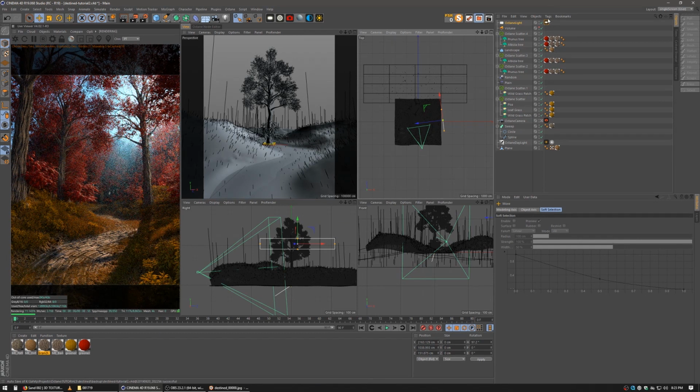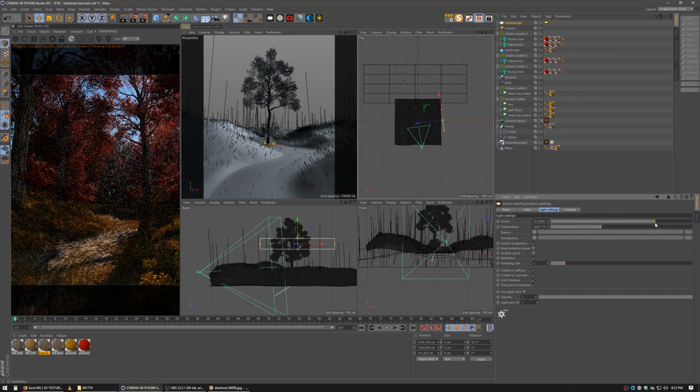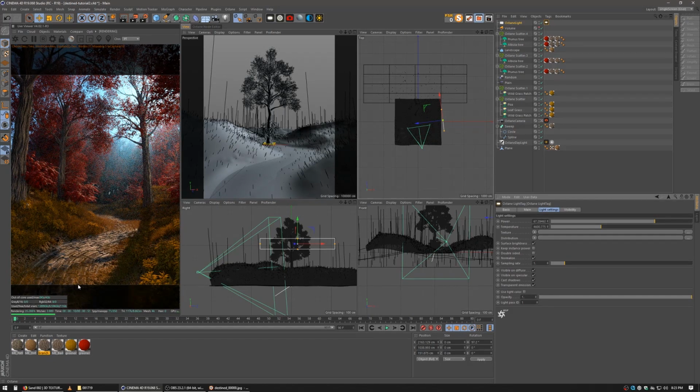Okay, so now the light, I'm just adjusting it. I've widened it and just moved it around to some different areas, and it's probably just a little too bright, but I'm getting a nice looking highlight on the side of this tree and on the side of this tree and just a little bit right here, and that's what I wanted to see so that I could get some good definition on these trees.